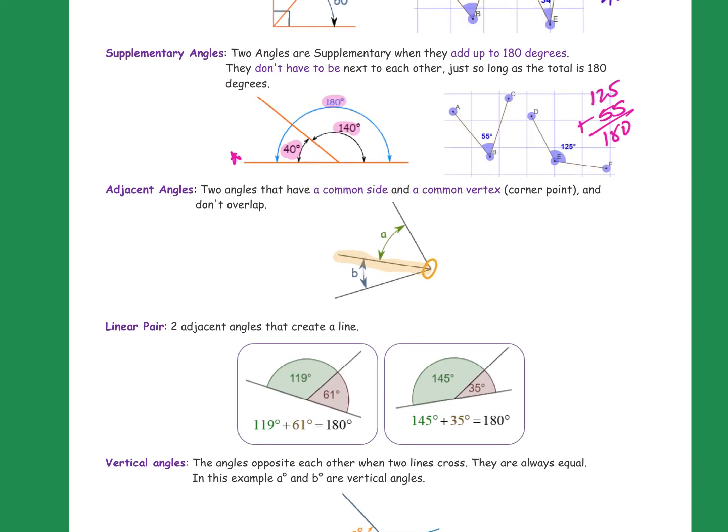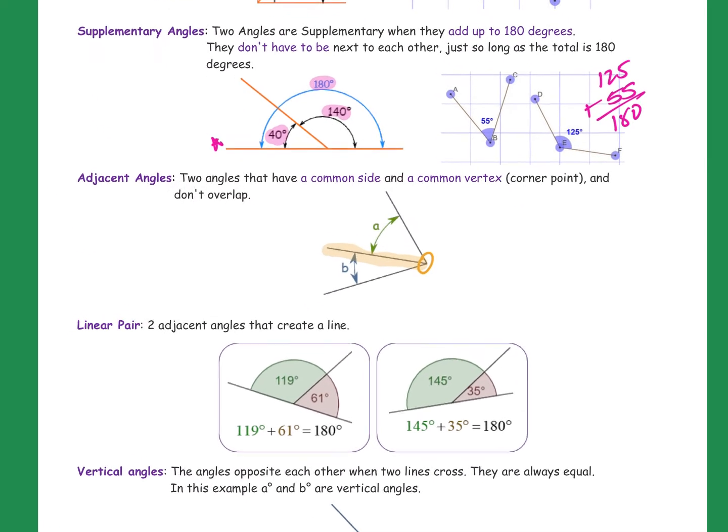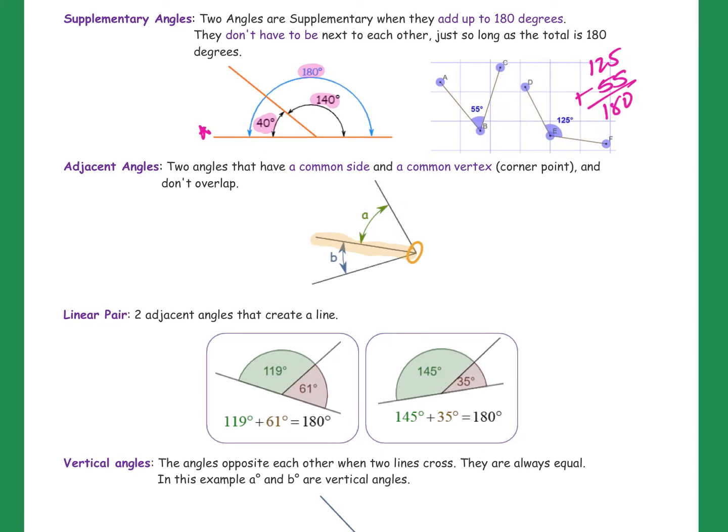Okay, and then the next one is called a linear pair, and I'm going to try and keep the supplementary angles up here because a linear pair are two adjacent angles, which means they have to share a side, right, that create a line. So basically it's a pair of supplementary angles that are attached to each other. So you see 119 plus 61 equals 180, and 145 plus 35 equals 180. And you can see that they form a line. That's how I can tell really well. Linear means line, right? So linear pair means line. Any questions on that? Not too bad.